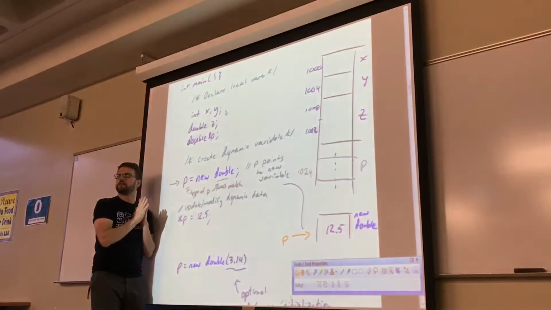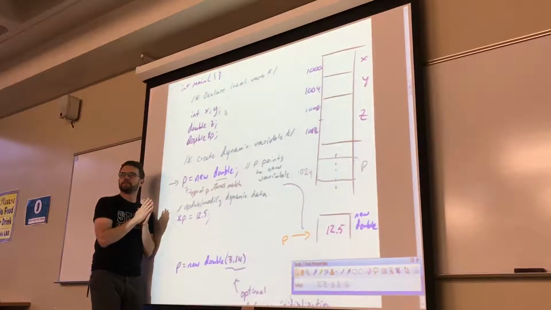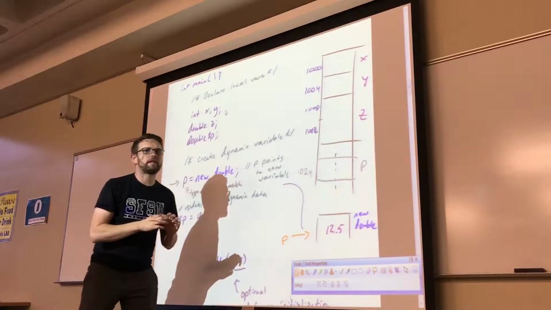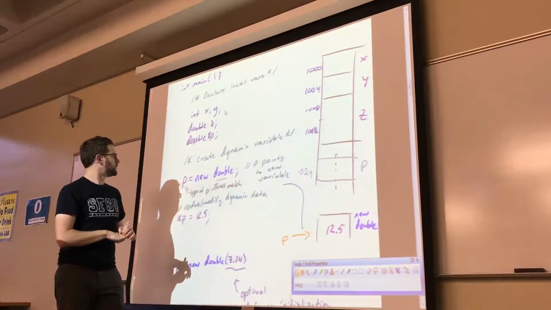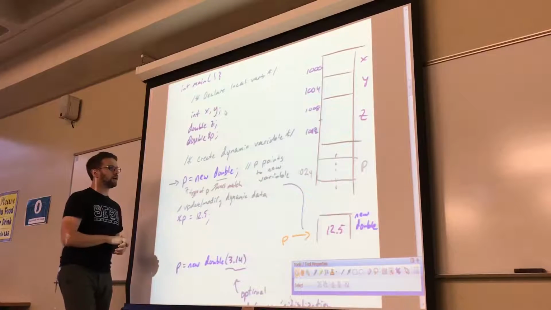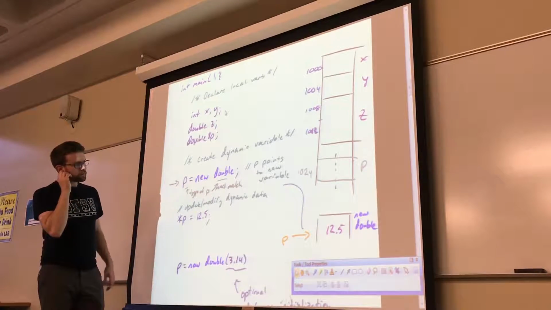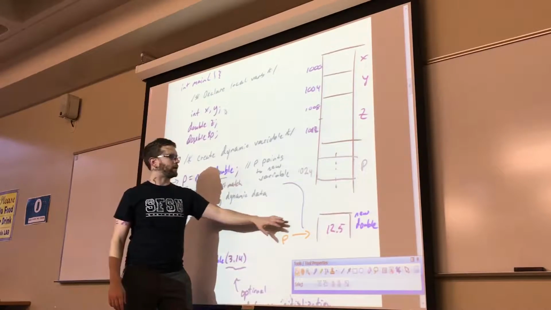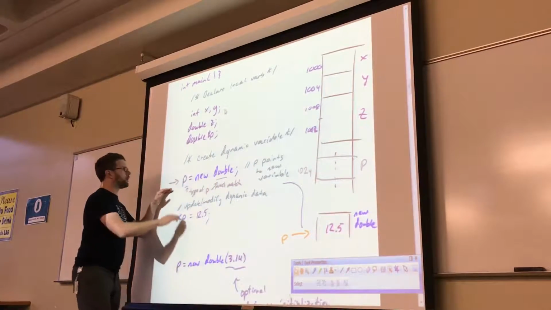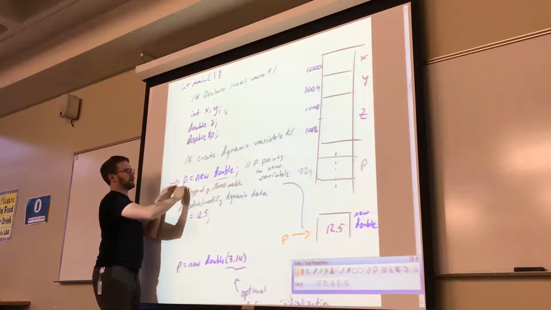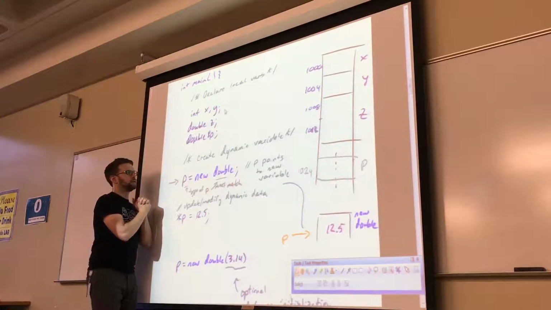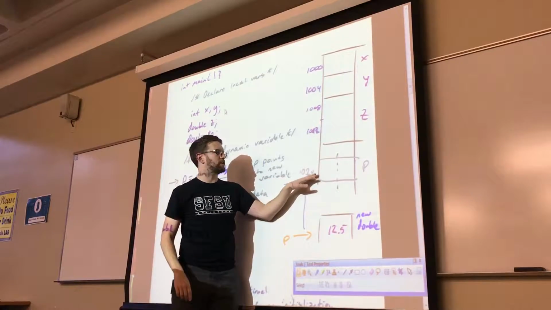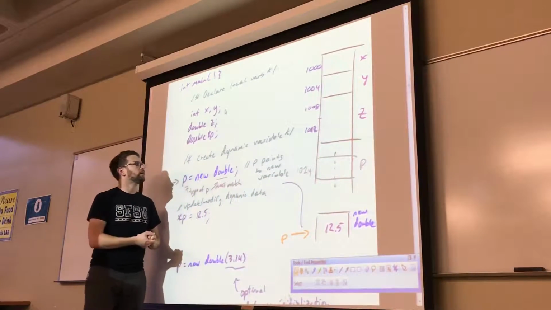Questions? Henry, your question? Wait, so 12.5 doesn't live at where P is? Wait, say that again? 12.5 doesn't live at, like, address 1024? No, 12.5 does not. We're going to show that in a second. Right now, all we've done is create the pointer up here, and it lives at memory location 1024, let's say, for discussion's sake.